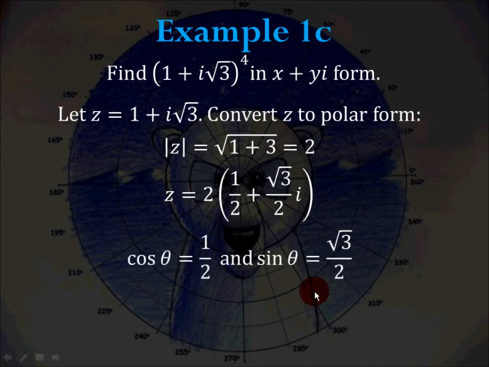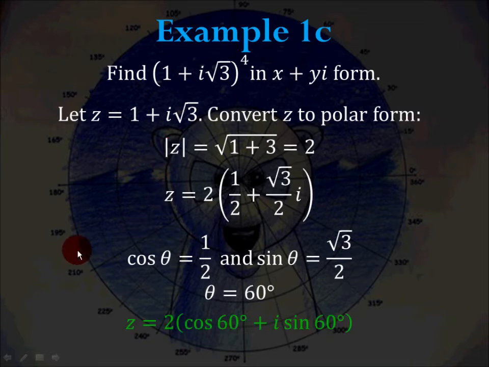Now you need to find the value of theta. So the cosine of theta is 1/2, and the sine of theta is radical 3 over 2. Remember, sine of theta is the y coefficient here. Cosine theta is the x value here. Well, since both sine and cosine are positive, you're going to have a first quadrant theta. So the inverse cosine of 1/2 is merely 60 degrees. So 1 plus i root 3 in polar form is 2 times cosine 60 plus i sine 60. And again, this makes sense. Since both x and y are positive, you should have an angle in the first quadrant. So don't forget to check that. If you're not sure, look at the coordinate plane. Make sure the signs match the x and the y.